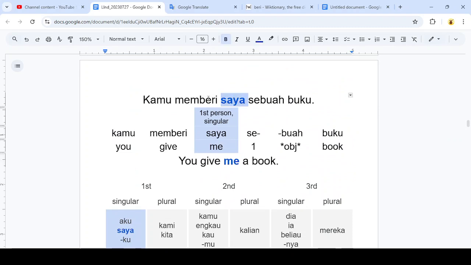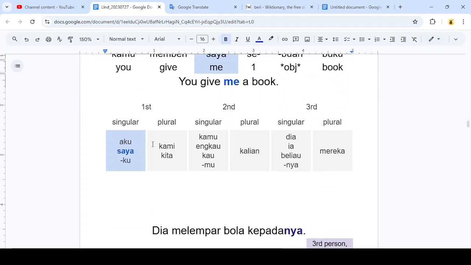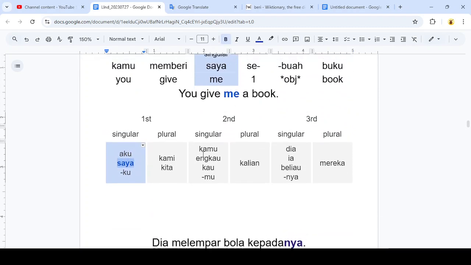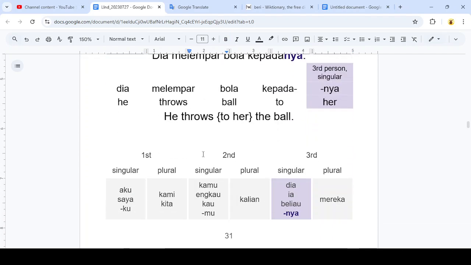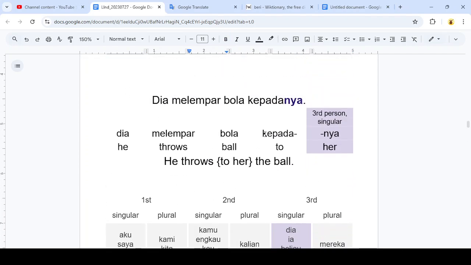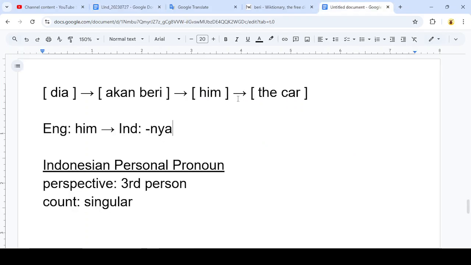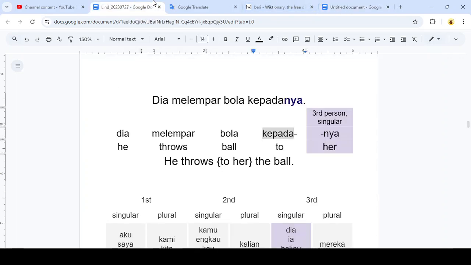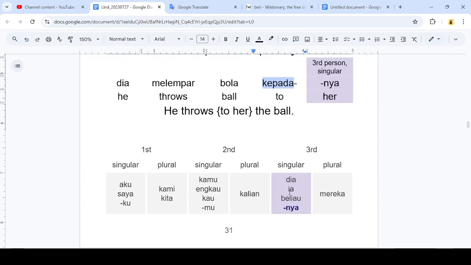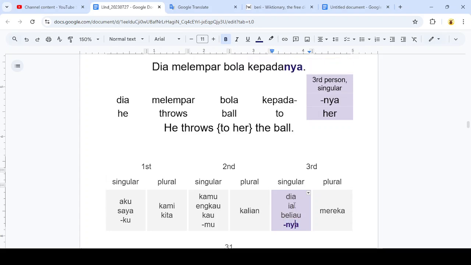And then here there's no kepada, it's just a personal pronoun. So maybe what we'll do is use this prepositional structure. We'll use the word kepada, and then we'll use our suffix form nya, which is our third person singular suffix form.